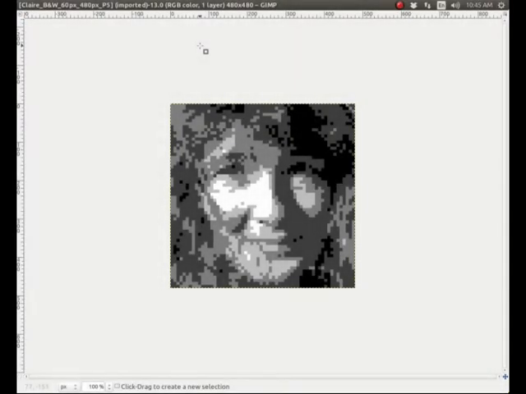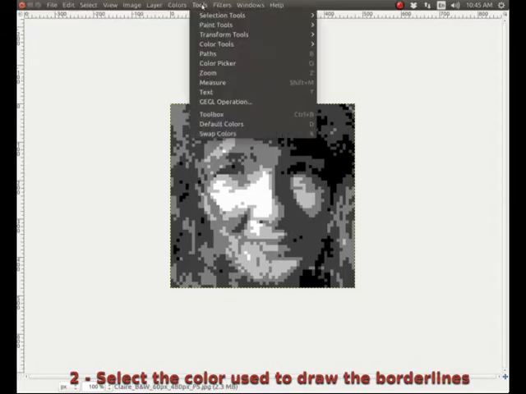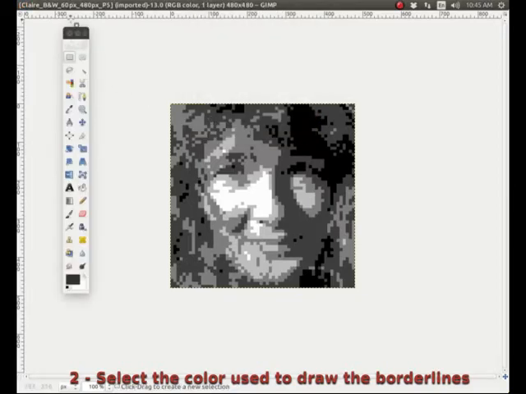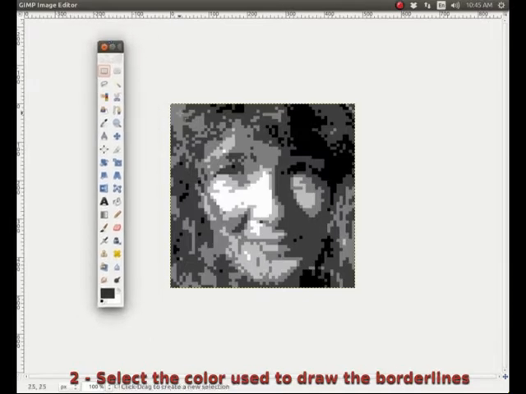Now we are going to select the red color for our borderlines. We are going to tell GIMP, I want you to draw in red. So we go to the GIMP toolbox, we go to tools and toolbox, which brings up this long box that we have here, and we go to the bottom of the toolbox. See these two little boxes here.